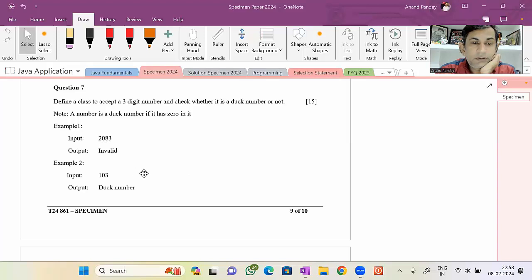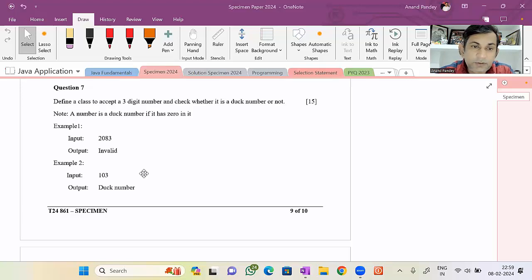So here we have to accept the three-digit number and check whether it is a duck number or not. If there is even a single 0, then that number will be called a duck number. If the number is without 0, then that number will not be called a duck number.